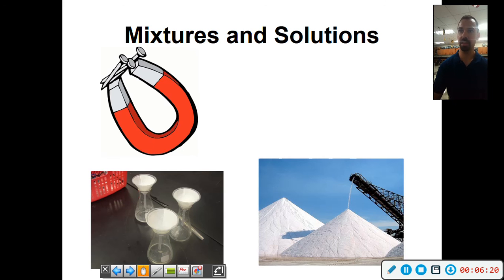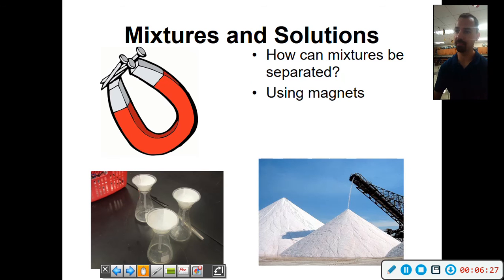All right, lastly, sometimes we want to separate mixtures, solutions. So what can we use? So in some cases, if you're using metal objects, magnets sometimes will work to pull out materials of iron, as an example. Iron, nickel, or cobalt. Those are the three things that attract to a magnet.